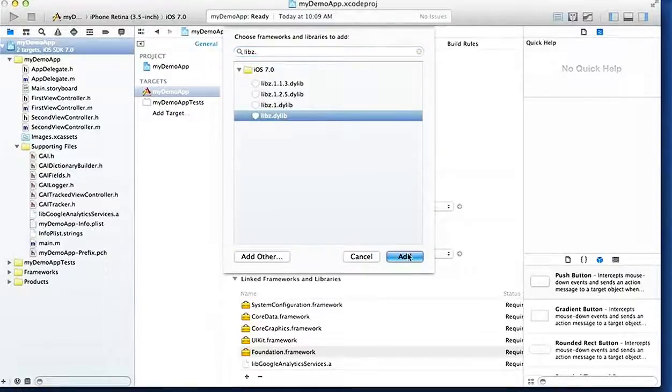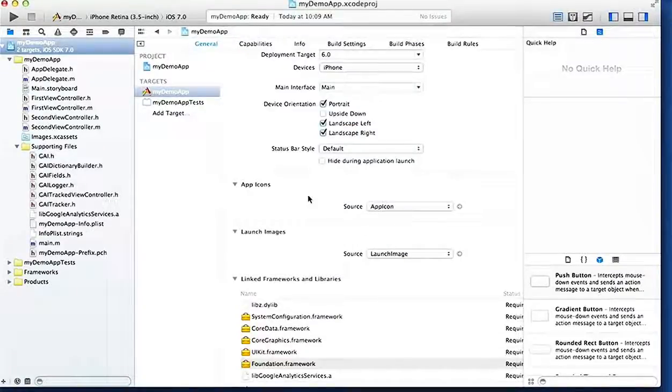We add that to the project, and we're cool with that. So that's all the frameworks that we need to add to our project.